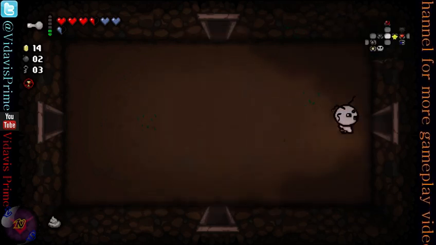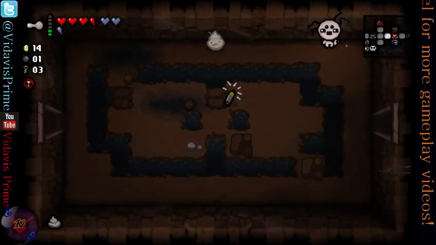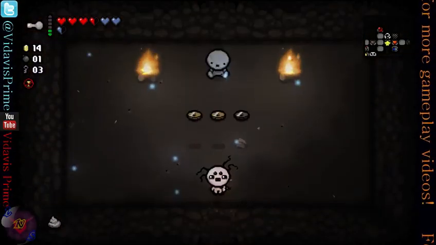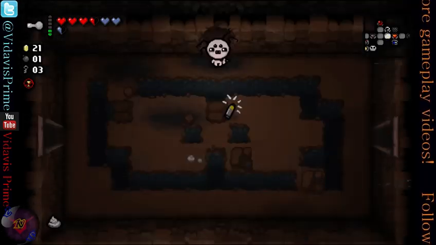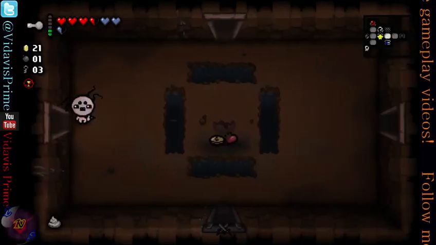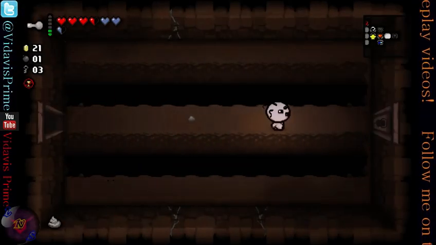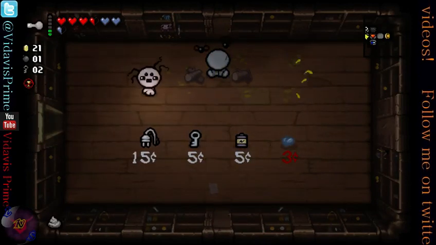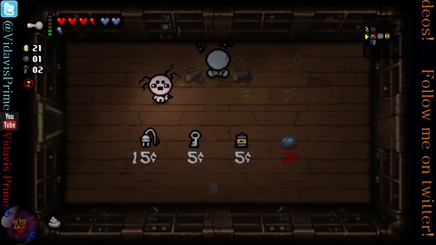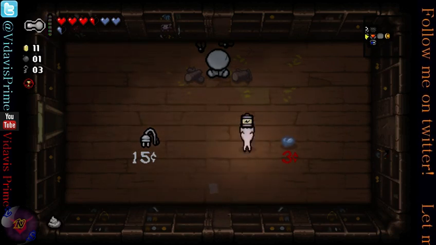I have a feeling the secret room is probably right about here. Yep. Good hunch. Oh, there we go. That makes the shop worth it. So let's go to the shop real quick. Oh, nice. Well, I don't want that. That sharp plug is not good, in my opinion. But I will buy this, and I will buy this, and I will buy this.